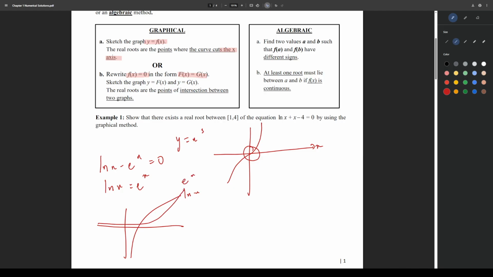EX. Okay. So the points of intersection, sini, tempat yang dia bertemu ni, this is what we call solution je lah. Kalau kamu nak equal kan, kamu cari ni lah, ini yang kamu cari equal ni. Ln X equals to EX. Tempat yang dia equal, maksud kamu cari intersection. Itulah kamu punya solution. Okay.